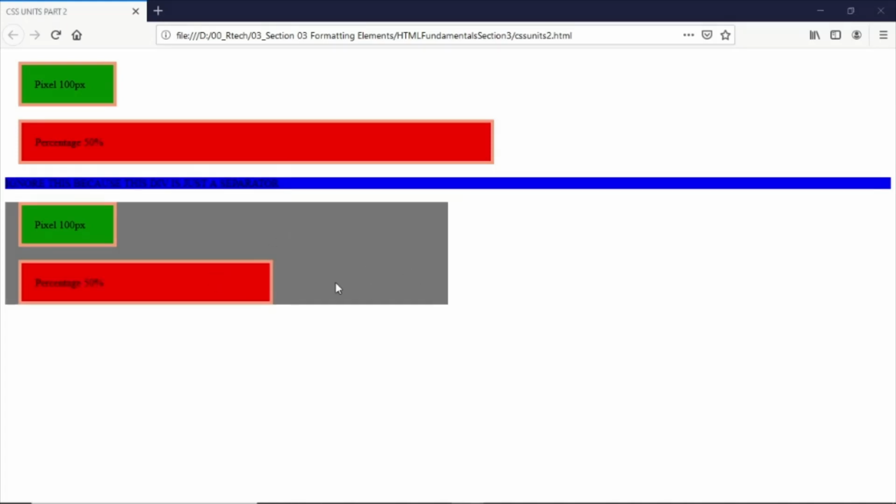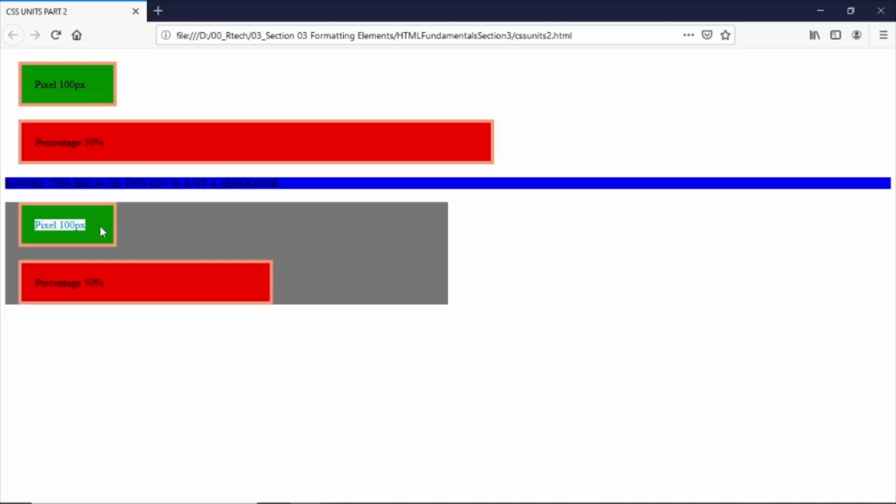I'm hoping you're getting the idea here. So we can see here now that we have the percentage relative unit that we used for the width, a relative length, and it's relative to the parent element, which is the container here.